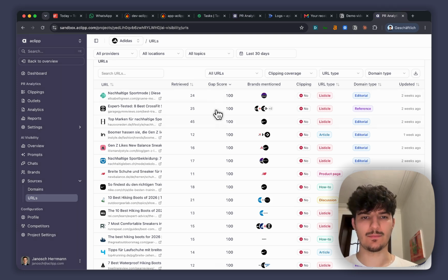So for example, here you can see that these are being cited pretty often, this one as well, and there's lots and lots of other brands being mentioned on this page, but it doesn't seem like Adidas is being mentioned, and so this will obviously lead to LLMs recommending other brands over our brand, which is something we don't want. So this is a great way to find out where you can still place good clippings, and how you can improve your communication and your PR.